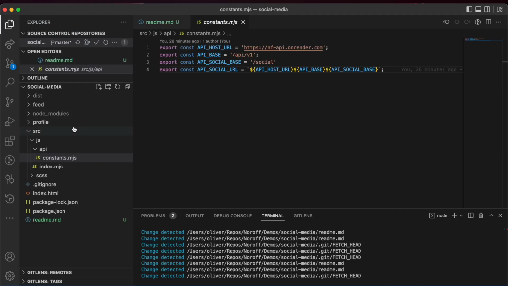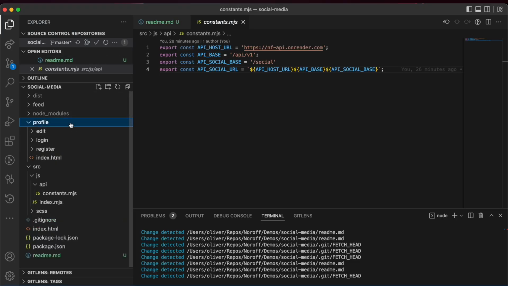I then have the blank files, and just to talk about how I've structured the HTML here, I have a folder for every single page. So if there's a contact page, there would be a contact folder, and there would be an index.html file inside the contact folder. I think there's a misconception that index.html is only for your home page, but that is not what it's for. An index.html file is the entry point for a folder. It can be any folder in the world. So the job of an index file is to represent the contents of a folder. When we're talking about a web page, that means a visual representation.